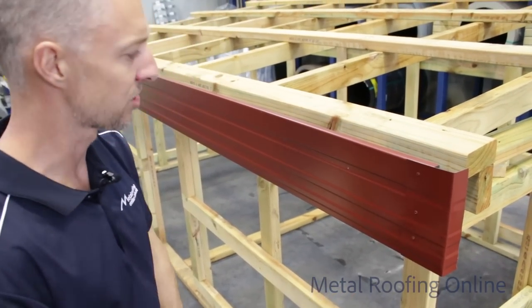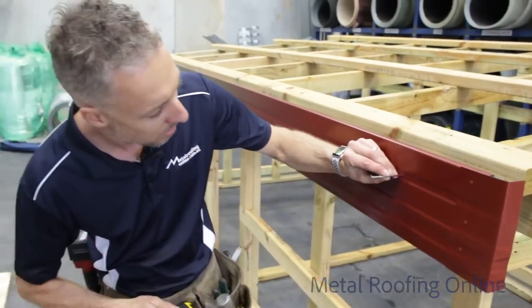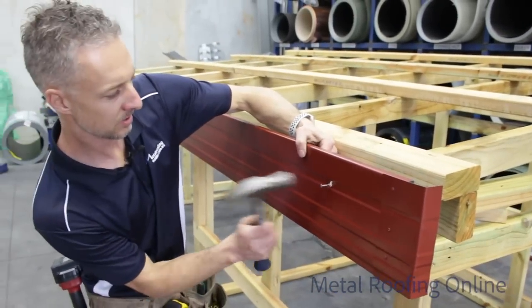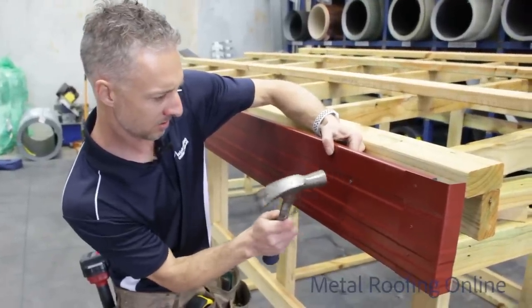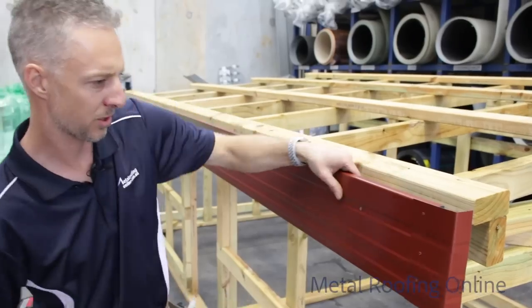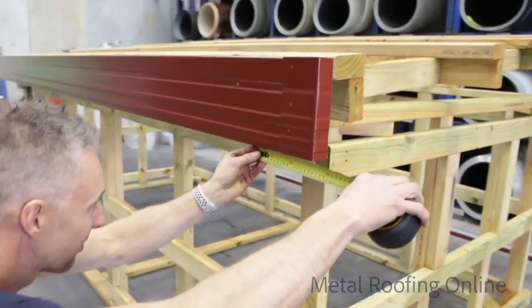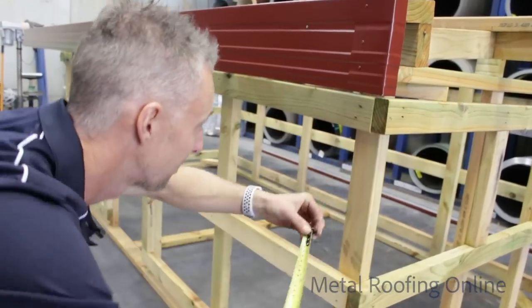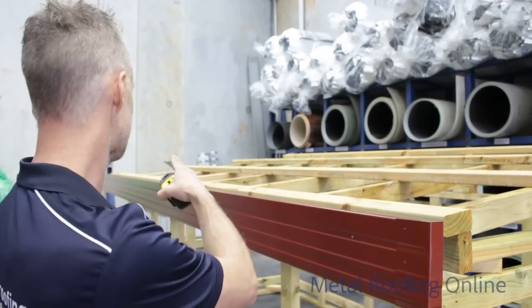So to stop the fascia from moving, I'll put a nail in it. Just be careful not to dent the fascia. So as I said, the back of the fascia's worked out about 135mm off the sides there, which is fine for this setup that I've got here.